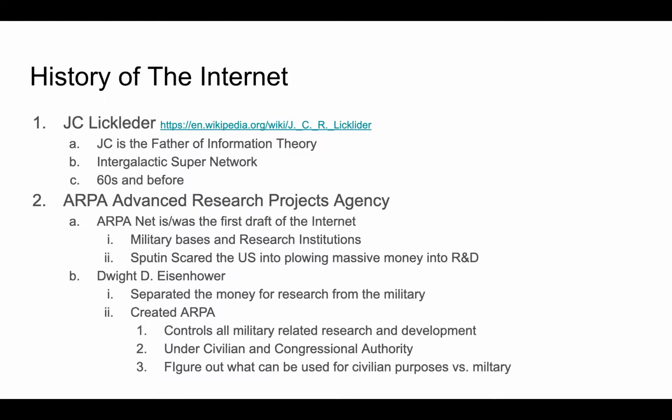If you get a chance one day, you should take a look at this guy, J.C. Licklider. I'll tell you a little bit about him. Basically, J.C. is the father of information theory, and we'll talk a minute about that. His vision was an intergalactic super network, back in the 50s and 60s. J.C. Licklider is like an Einstein. He's a very important person in our scientific world, but people don't know him.